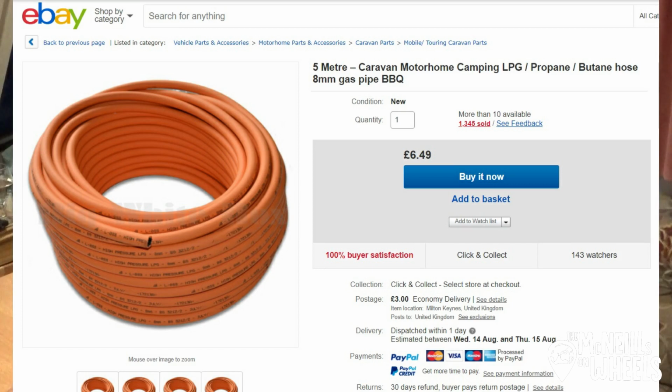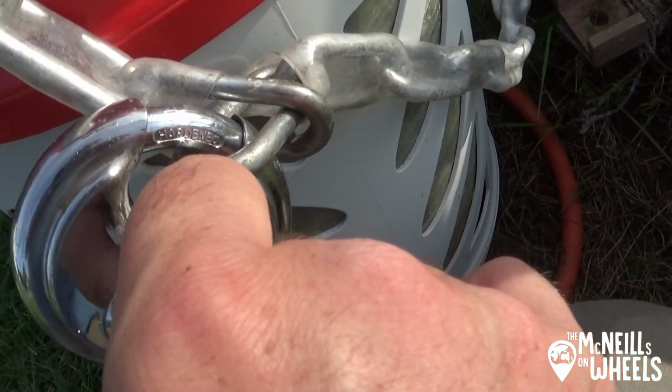So aside from that one significant problem we've had, there were a couple of very minor challenges to overcome actually using the cylinder. For example, I had to buy a longer gas hose for my caravan as the Safefill cylinder was too big to fit inside the front locker of the caravan. Also, due to the cylinder being of high cash value, I have to keep it locked up, or I like to keep it locked up anyway to keep any thieving hands away from it, whereas before with Calor Gas bottles I just never bothered.